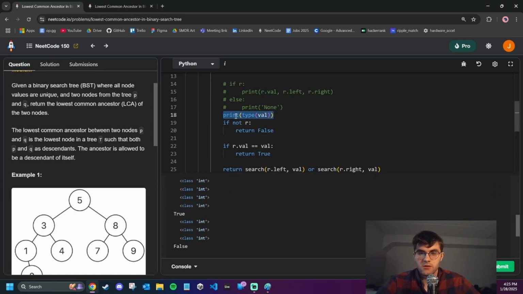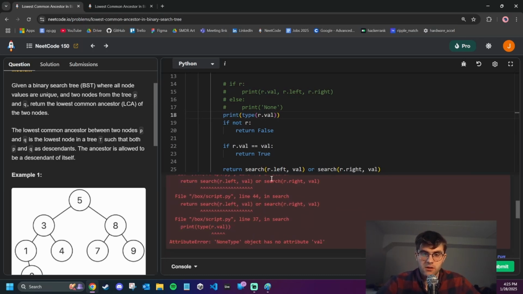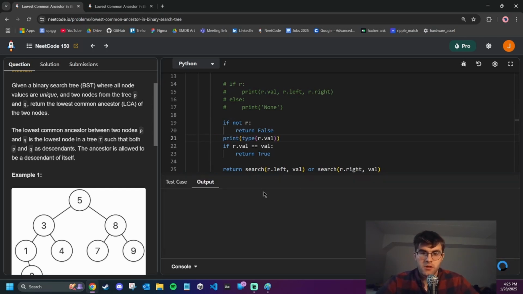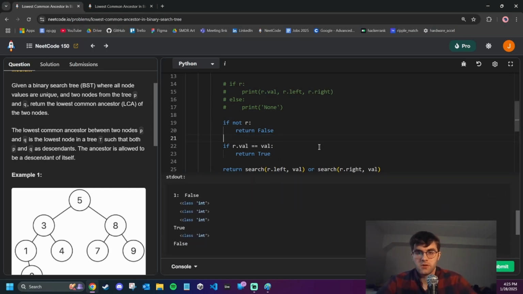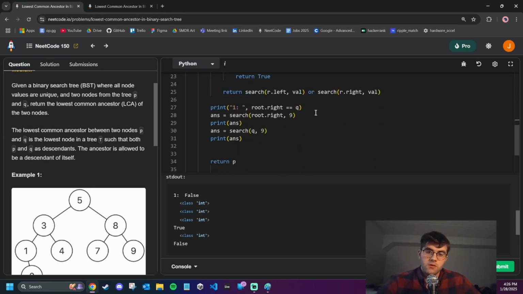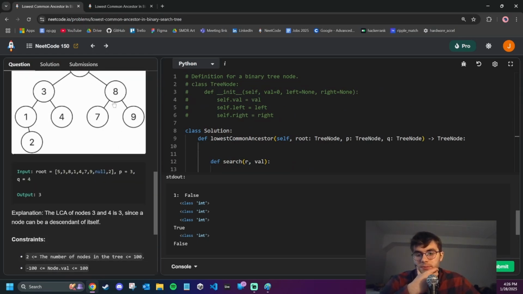Yeah. Well, actually, the one I'm passing is integer, and this one should also be integer. Yeah, this part makes no sense to me. I guess I don't understand what P and Q are.